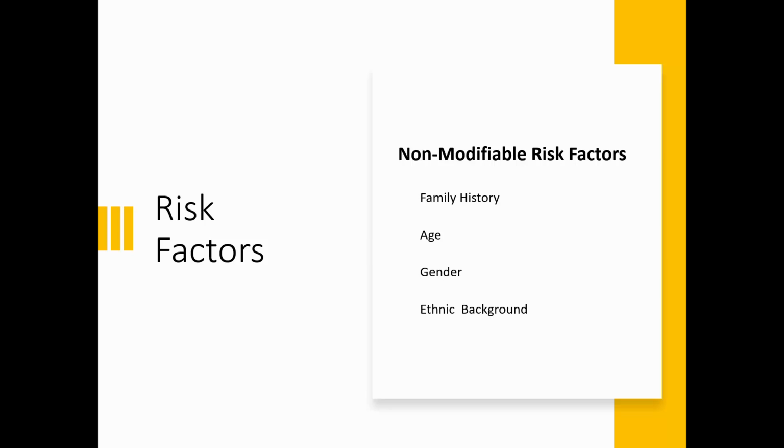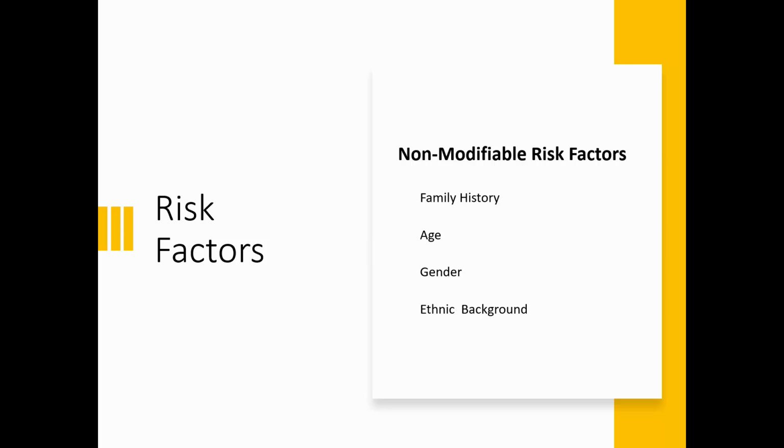So modifiable, remember, those are the ones that we can change. But when you talk about non-modifiable, these are things that we can't change, but we do realize that these risk factors make you more likely to develop CAD. One is we know there is a genetic link with CAD, so if you have a strong family history of CAD, then you're more prone to develop that.